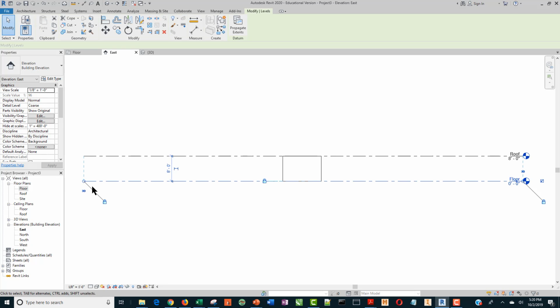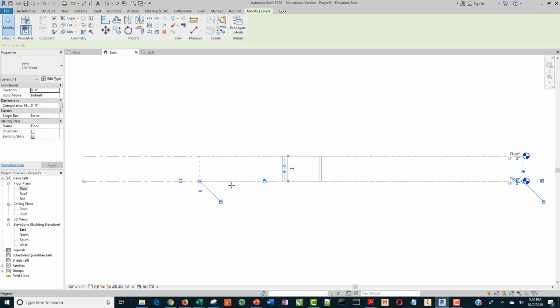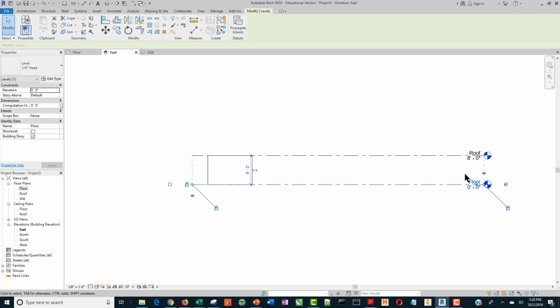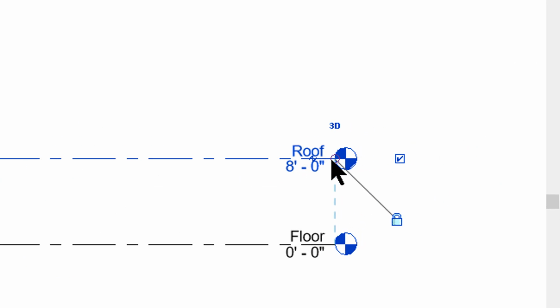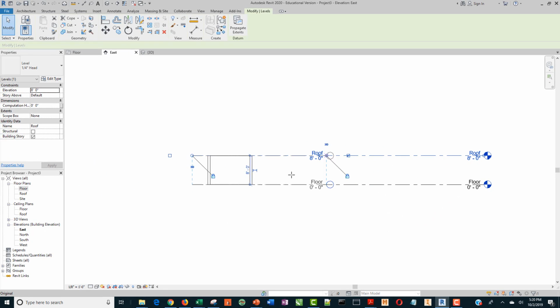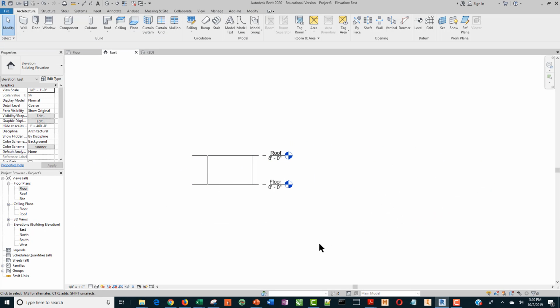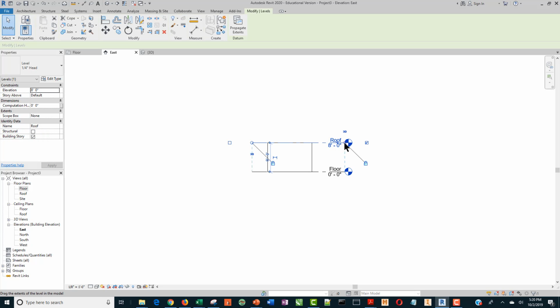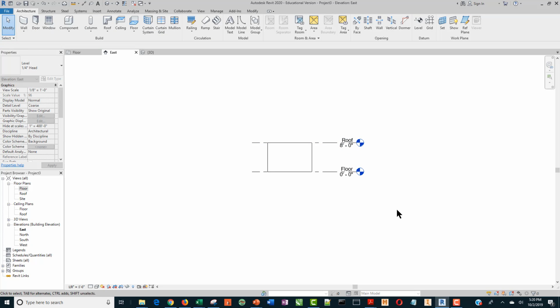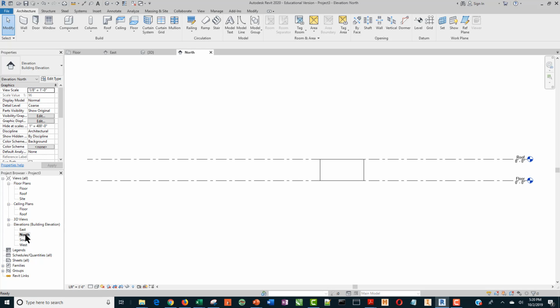Also, one thing I'm going to do, I'm going to reduce the length of these elevation markers dramatically. They're really wide out there, and that's going to mess things up for me later as I try to make a drawing. So let's come out there, and then also let's do the north as well, a perpendicular direction.